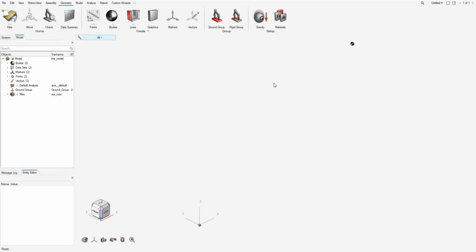Hi everybody, my name is Christopher Fodnelli, and in this video I'll be demonstrating how to use the track builder in MotionView as well as update the track links and incorporate a soft soil model.